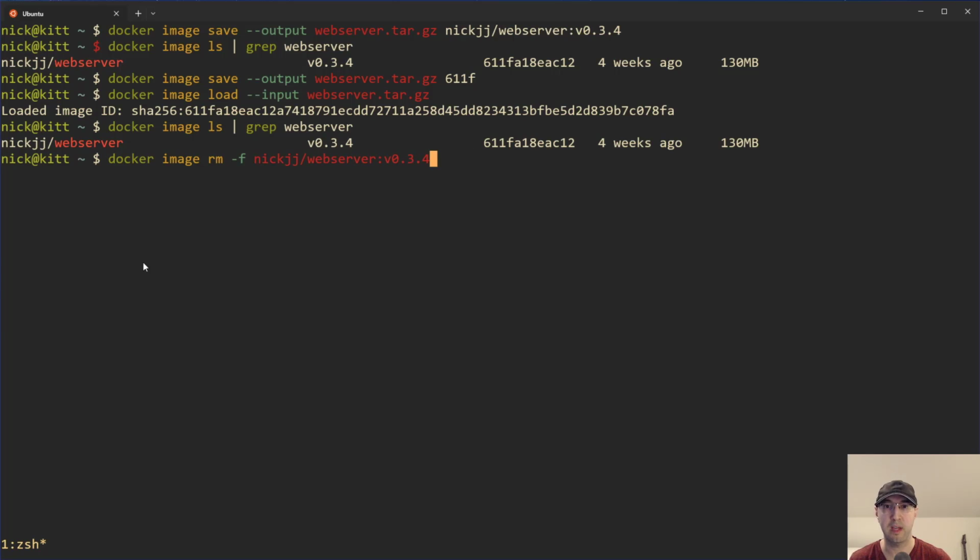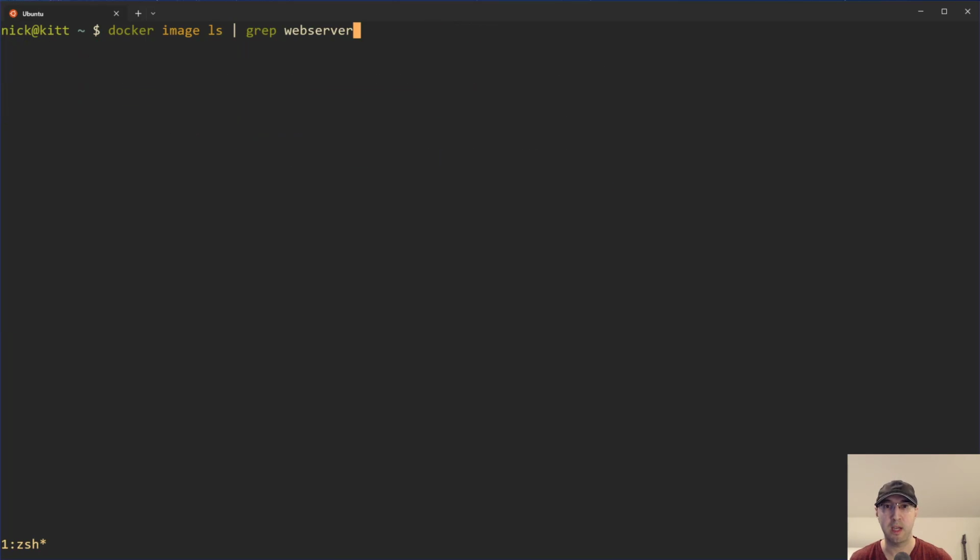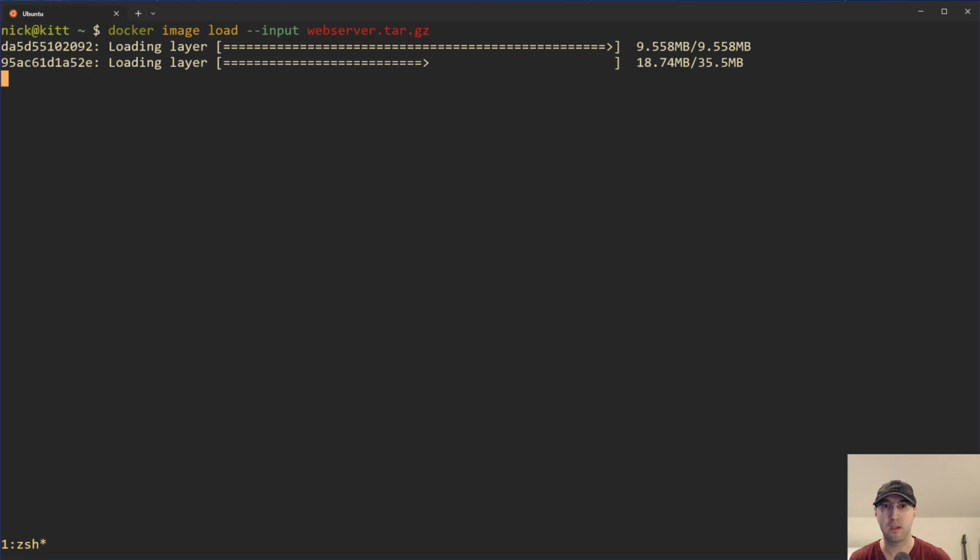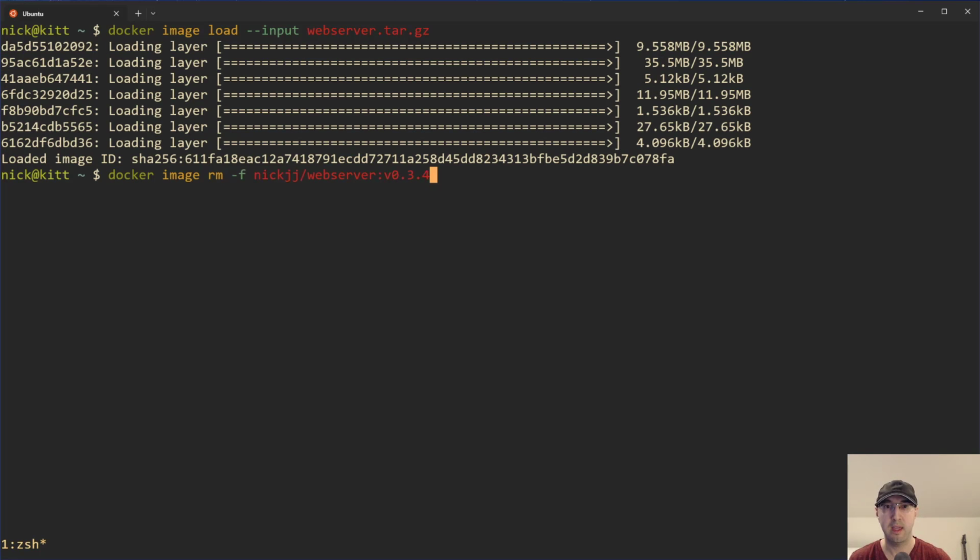So let's actually remove that one. Sure. And then just to keep me honest again, we'll load this in from here, and it's going to load it in from the ID this time around. And now if we ls this out, it's actually not there at all. There's no reference to the Docker image and tag. So you can imagine if you were moving this to your server, you probably do want to have that image and tag. So that's why I would suggest doing that.